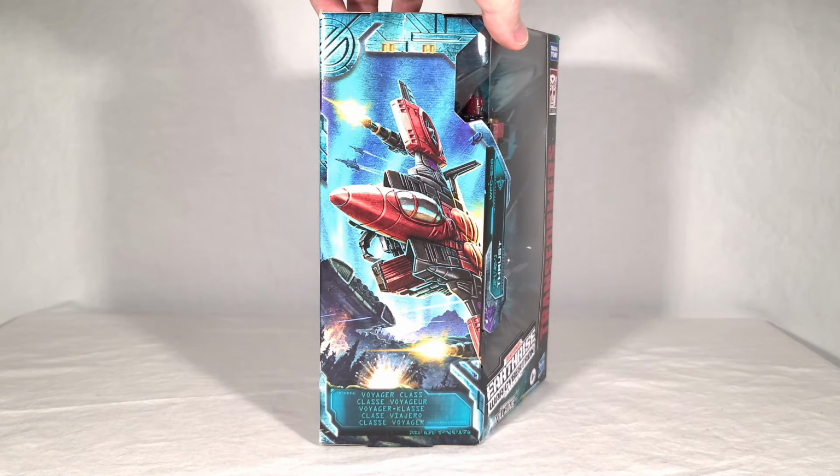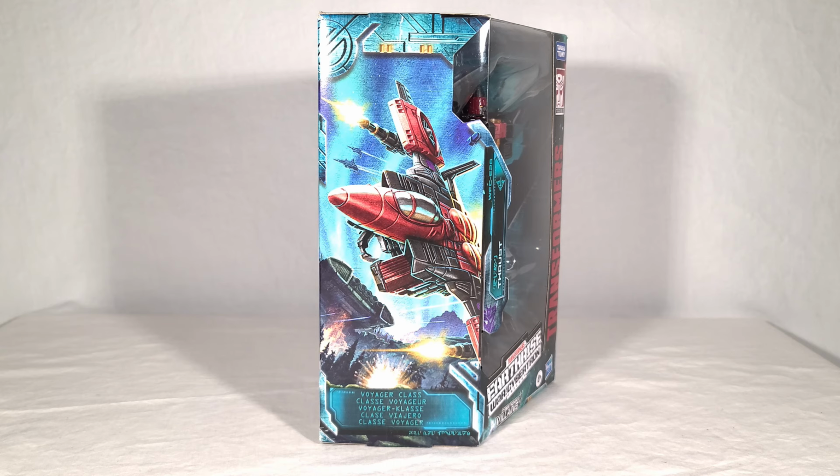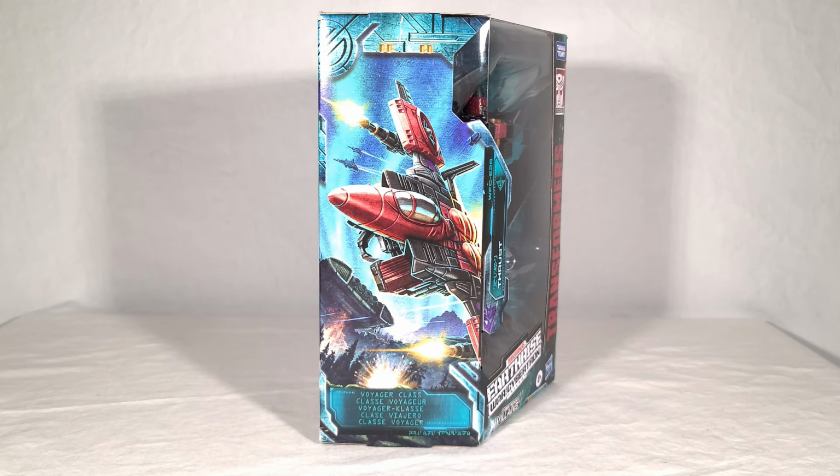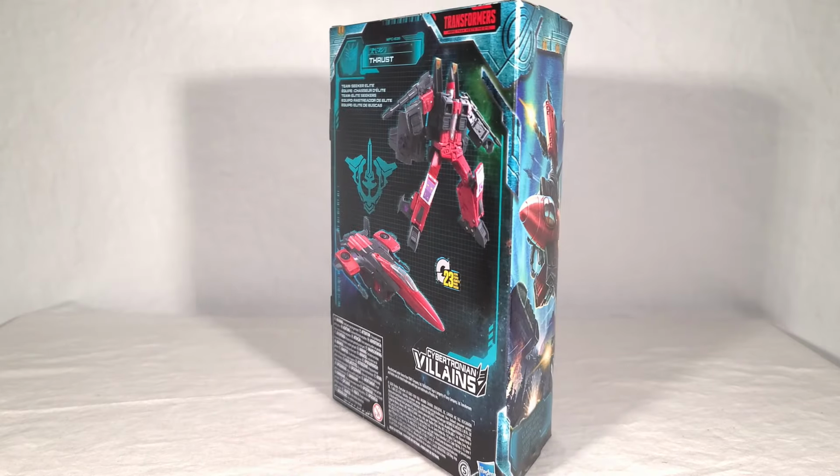You get this artwork of Thrust flying around in his vehicle mode, and this looks like it's either taken directly from or based around the battle scene that was shared between the two Amazon exclusives, which were the Prowl and Ironhide 2-pack and the Dirge and Ramjet 2-pack. As you can see, Dirge and Ramjet flying off in the distance there. So that's interesting. Unfortunately, the pictures don't actually line up. It's like different shots from the same battle, but still kind of cool for that consistency.